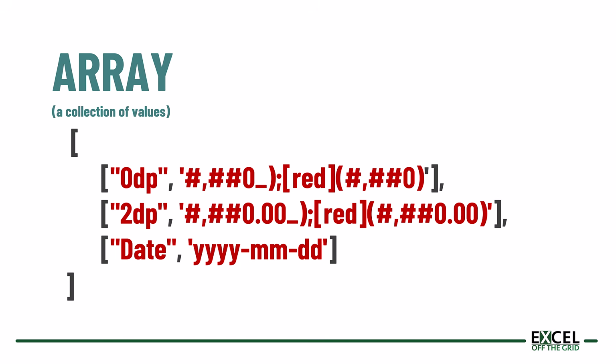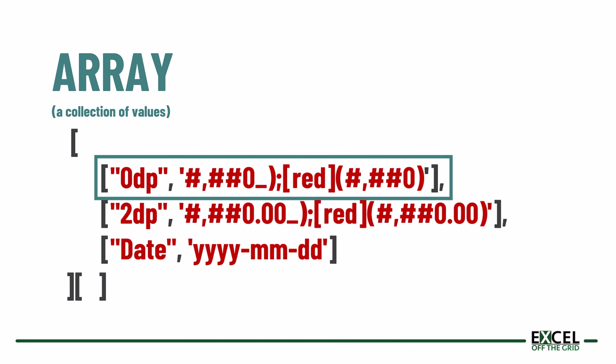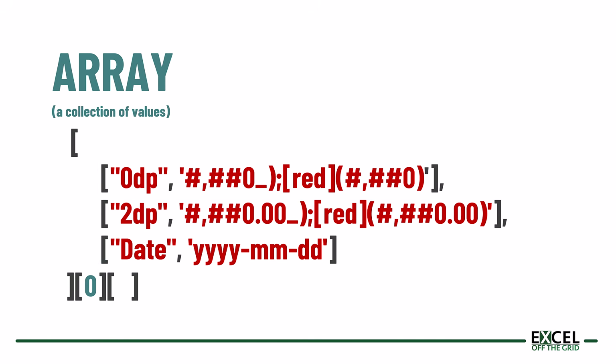To discover the value of any position in an array, we enter the zero-based index number in square brackets. So, to find out the value of the first element in the first array, we would enter 0 in square brackets. The result of that is also an array. So we then add another set of square brackets which also has the number 0, and that gets the first element from that array. So that's how arrays work. Now let's go and apply this knowledge into our code.